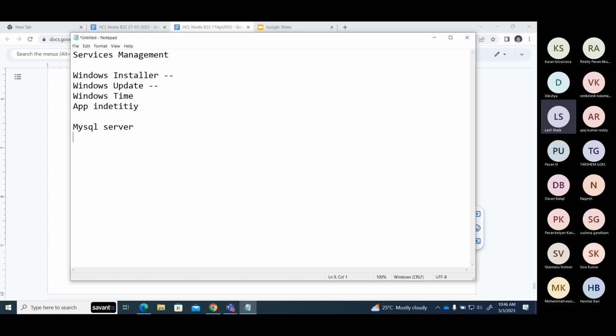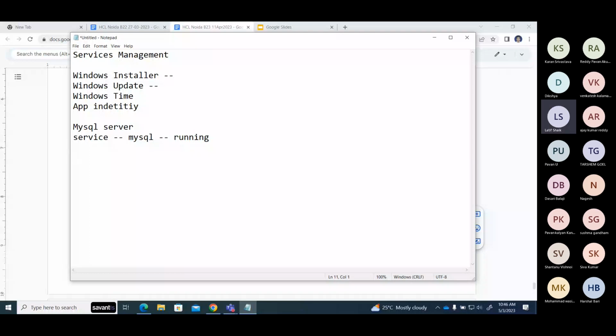While I am using this application, the MySQL service is running. If it is running, then only I am able to access the MySQL application from my client. I am able to use or run my SQL server only if this service is running.